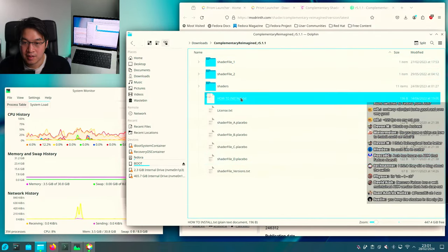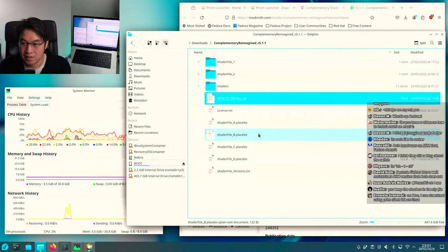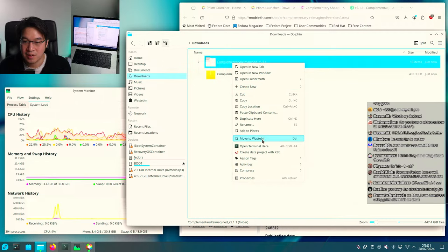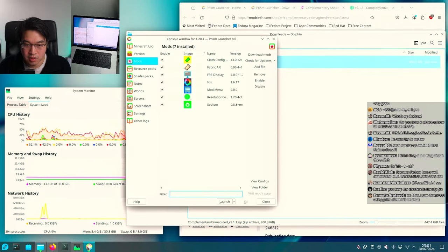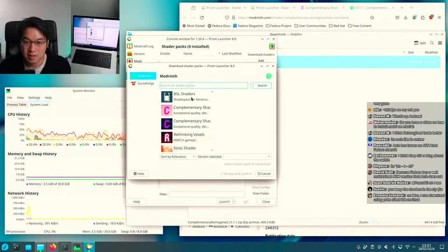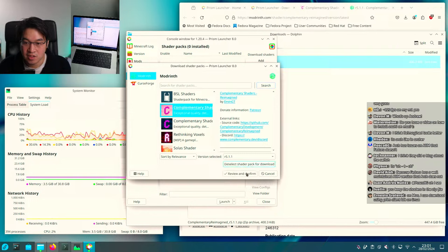Okay, so where do shaders go? Oh, you can keep the shaders. Yes, I completely forgot, we don't need to do this. Waste bin. Let's cut and then paste this into Prism. Shader packs. Oh, there's a download shaders button. Are you kidding me? Reimagined. Okay, let's use Reimagined.